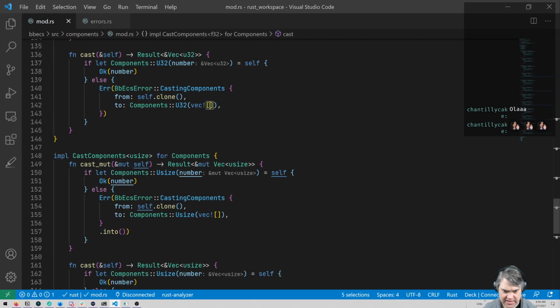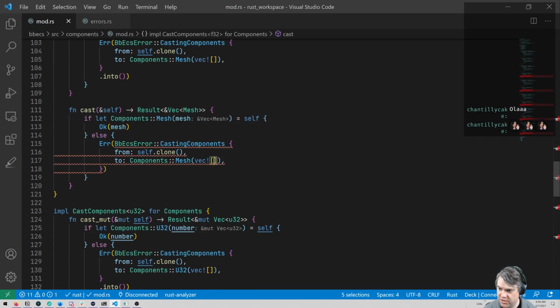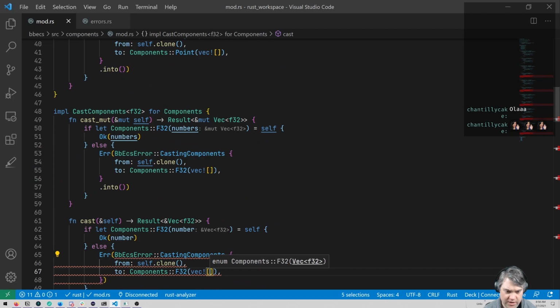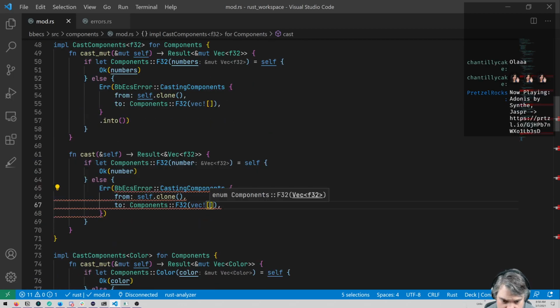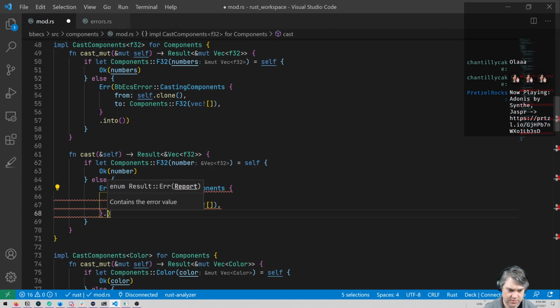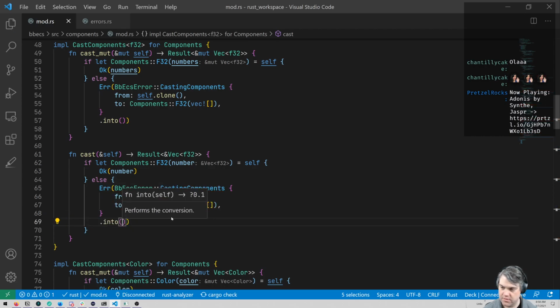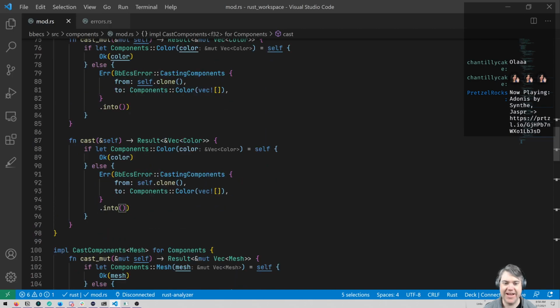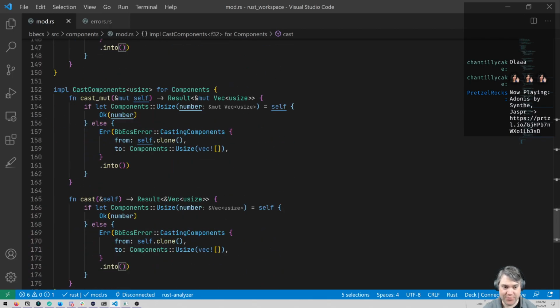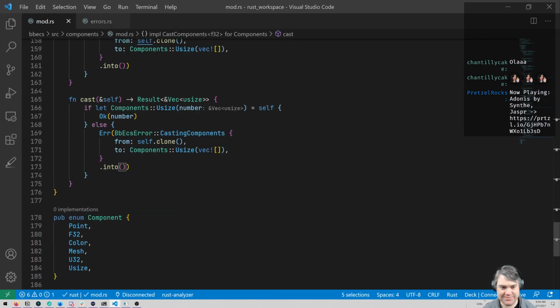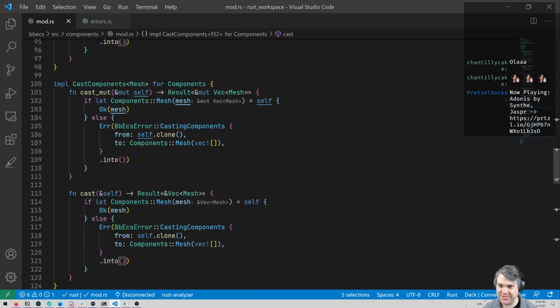Like that. And I think we're good to go. And there shouldn't be any. Oh, there's still more errors. What did I do wrong? The final thing. The into. There we go. No more errors, but we have full, really nice customized error messages now, which is really nice for this file.